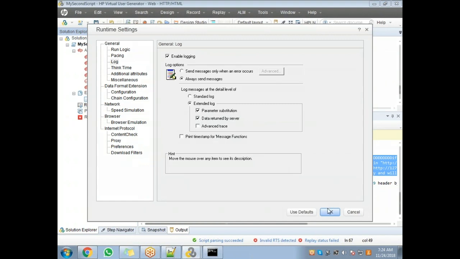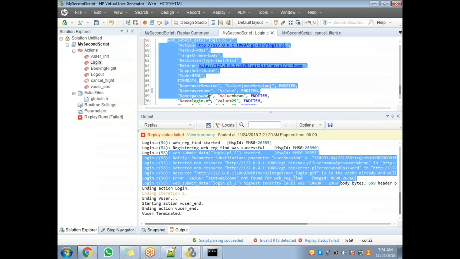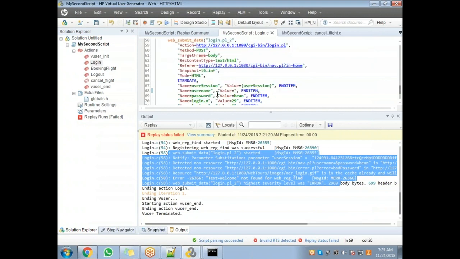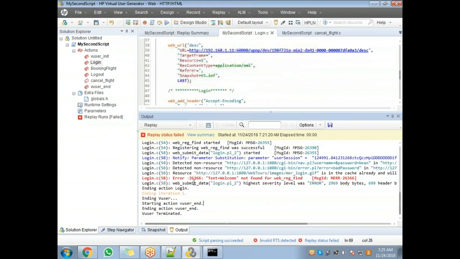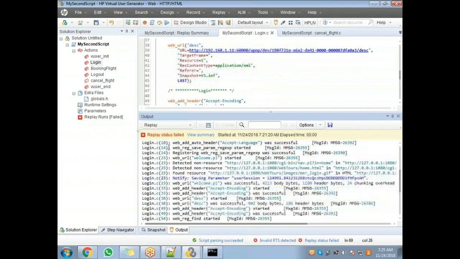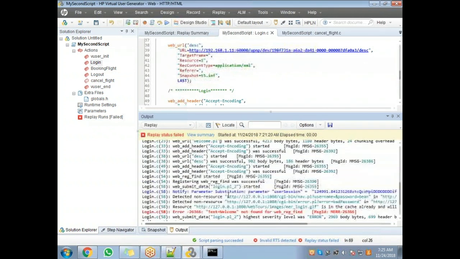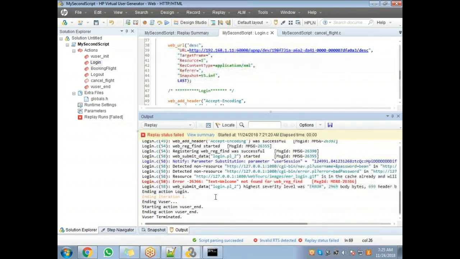Again, I'm telling you guys, when this request goes to the server, the server takes this request and processes it, and it will create a certain log. Not only when there is an issue, but as it is processing, it will create the log. Just like as VuGen is running the script, a log is generated. Whether there is an issue or no issue, it will continue to generate the log as to what is going on with the script. It's a continuous commentary.